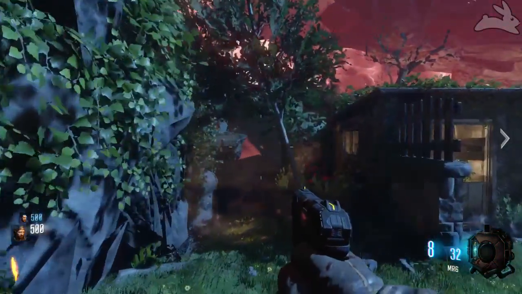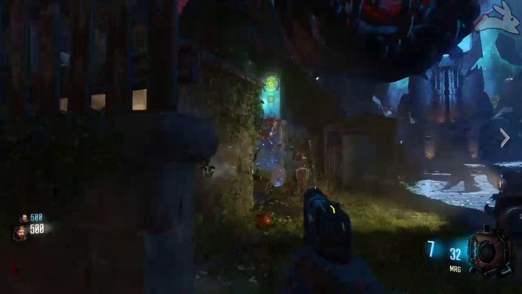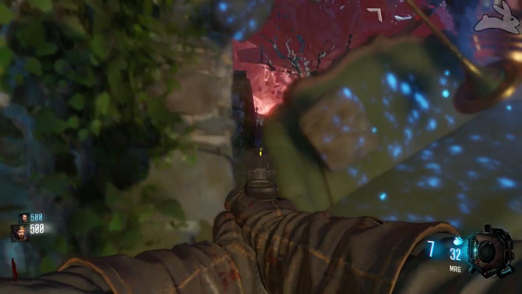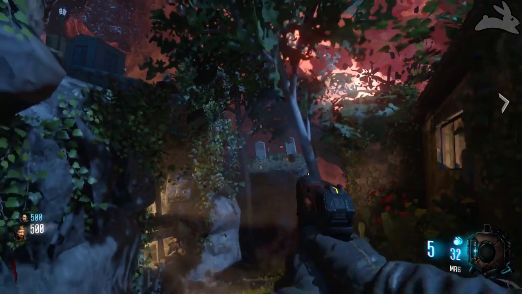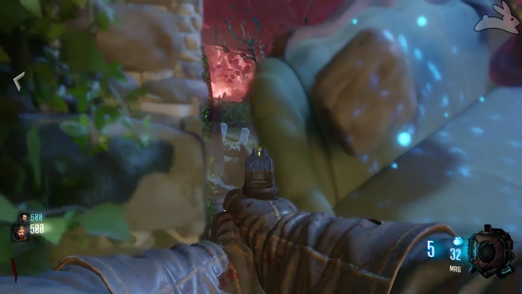So the first step you're going to want to do is shoot the graves. You're going to want to shoot them in this order: 2, 3, 1, 4, and that basically means shoot the second grave, then shoot the third grave, then shoot the first grave, then shoot the fourth grave. And once you've done that correctly, you're going to see the red fire.